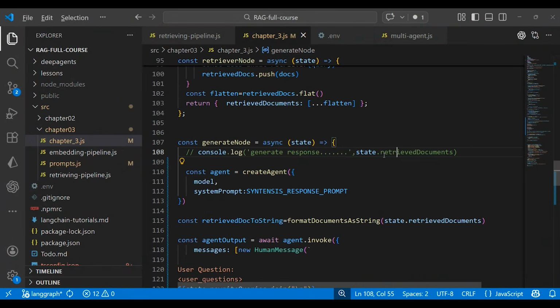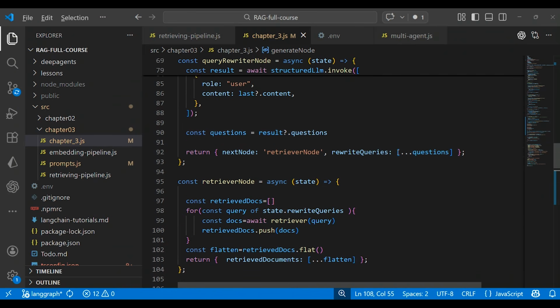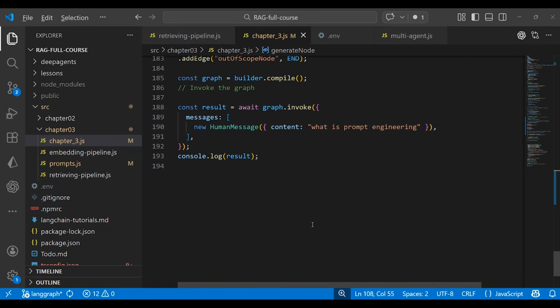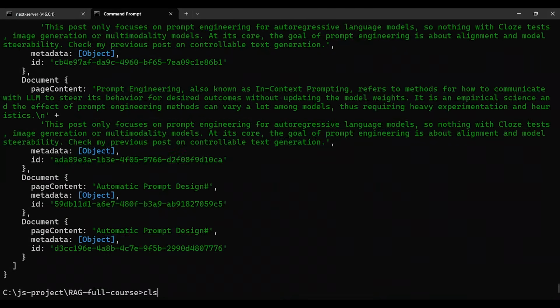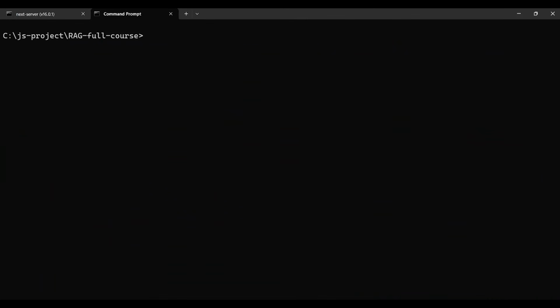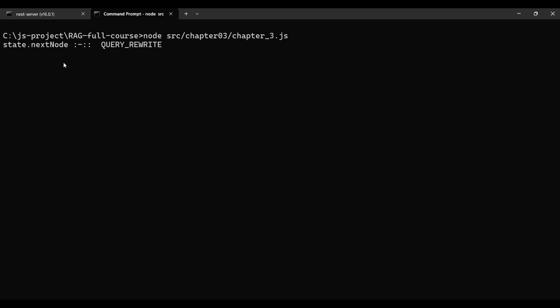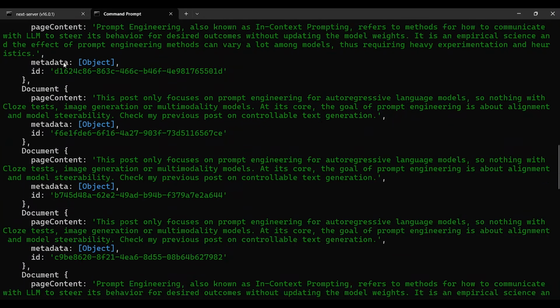I'm going to comment this, and let me see something else here. Now let's run this again. We're going to get something which is so clean here, guys. Run this again, and let's wait a bit. Yeah, they generate multiple versions of the user input, and then we're going to get the response. Let's wait a bit.